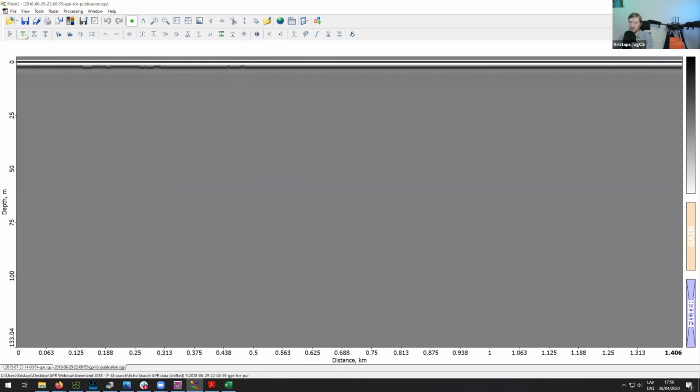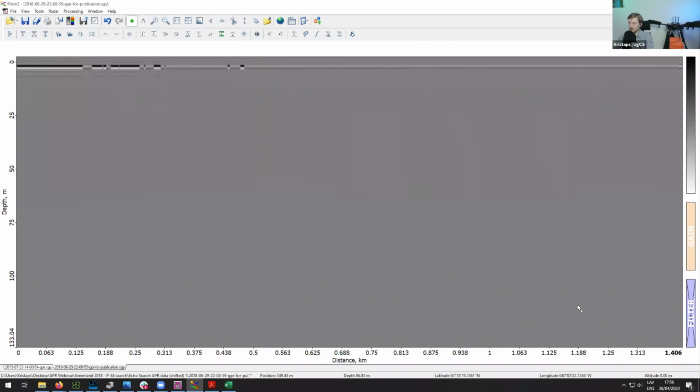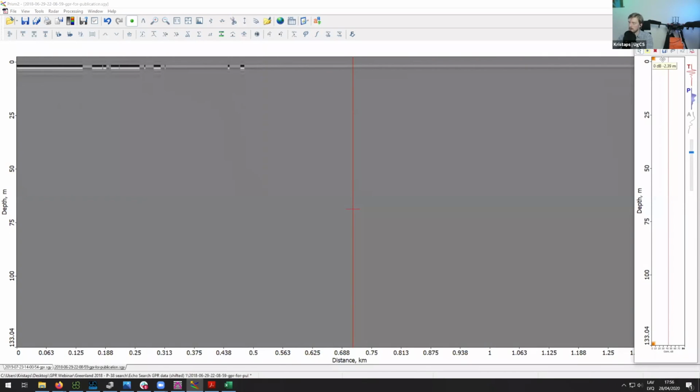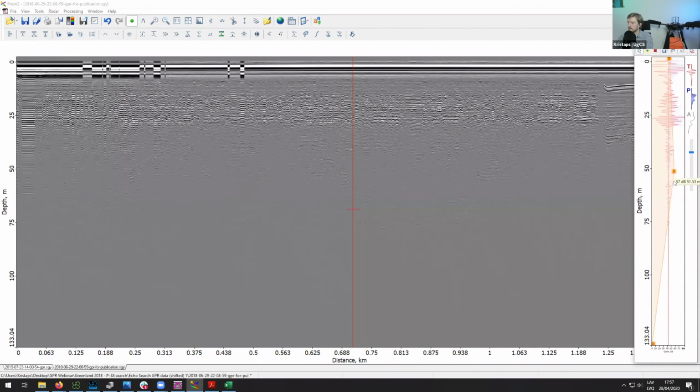So same as we did before, first, you would do background removal on it. Still, you just see a gray picture, nothing really here. And then next you need to play around with the gain function a bit. Let's just add a few more vertices over here.